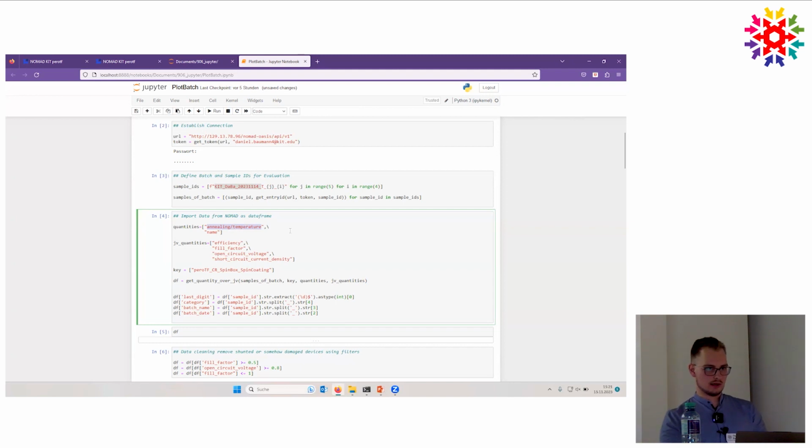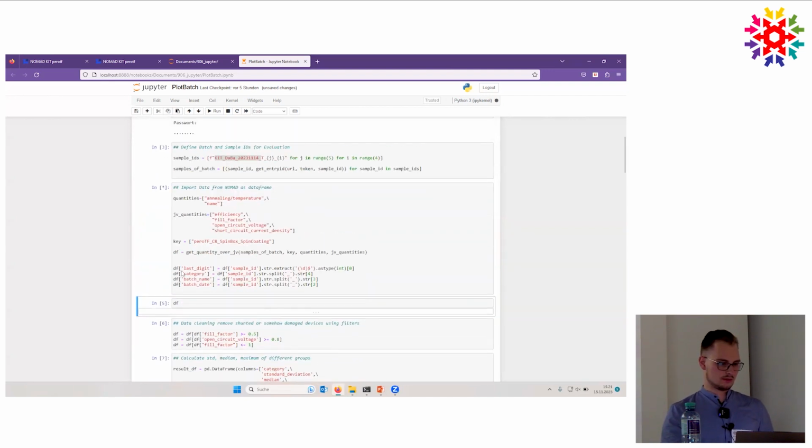And now I can extract them. This will also take maybe 20 seconds.